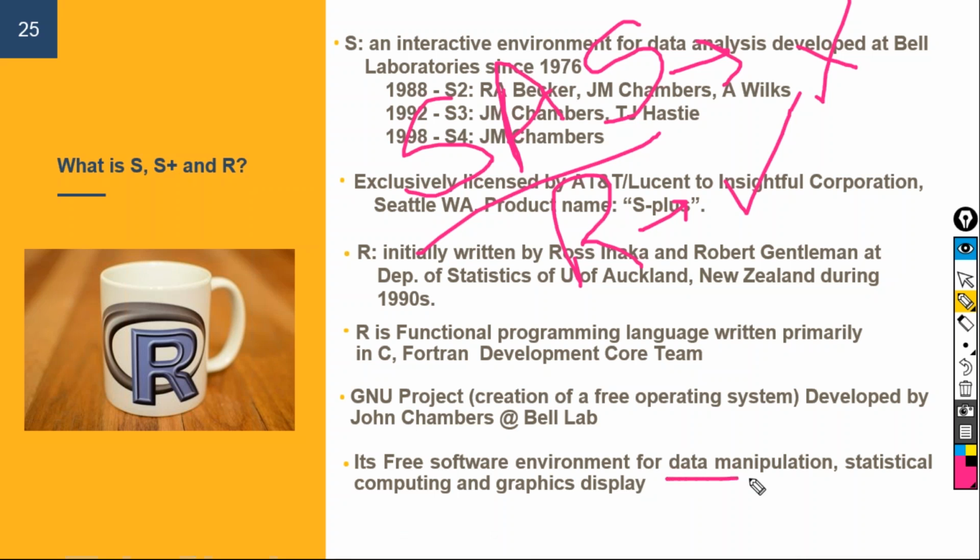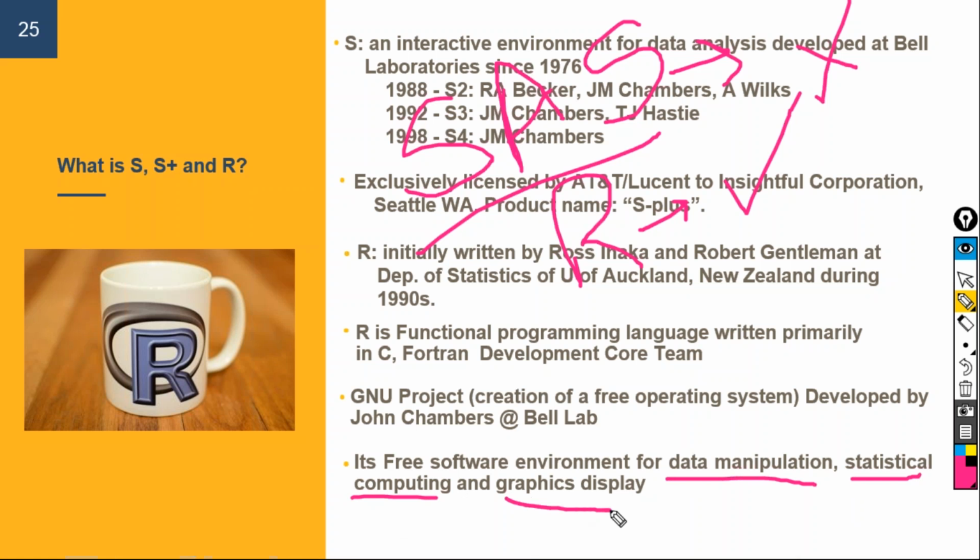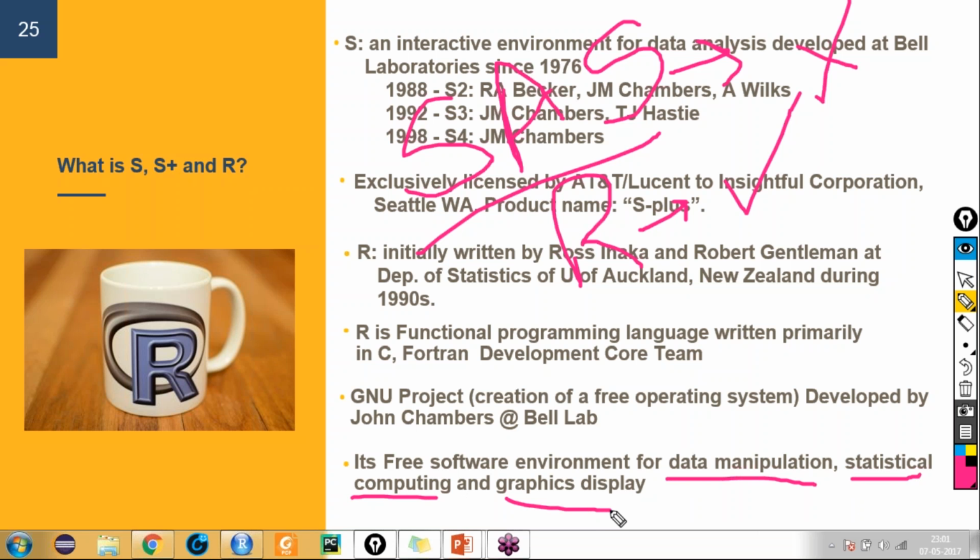A free software environment for data manipulation, statistical computing, and graphics display. So as we have discussed, R is good for statistical computing, graphics, and data manipulation. Why? Because it has a lot of packages and it's a free language.